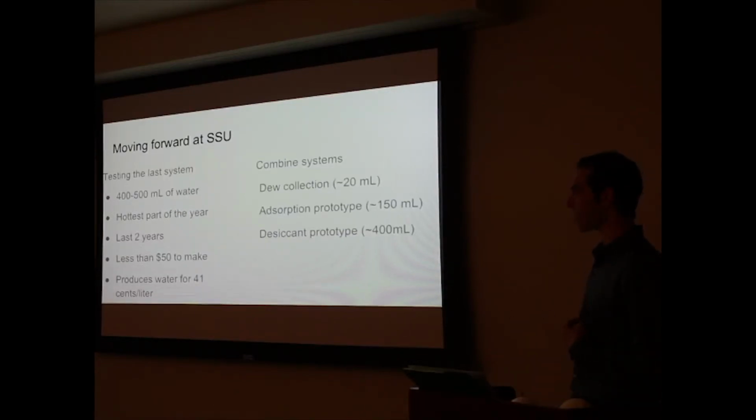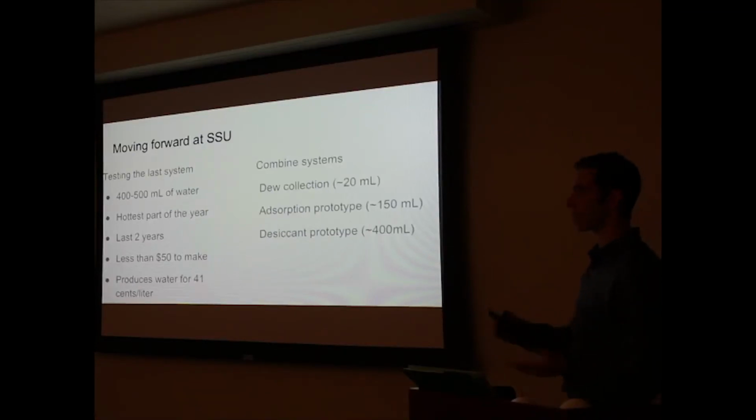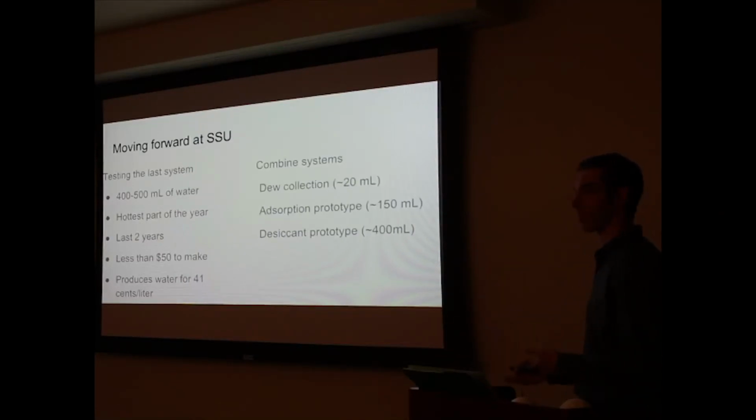And so what I wanted to figure out was how the cost compares to getting water here or in other countries, like, was it worth buying? So what I determined was you could really only use this design during the hottest part of the year, so let's say 3 months out of the year. And the materials like the clay and the plastic, if you leave it out in the sun and the clay is being saturated and then having the water expelled from it, eventually degrade. So we only expected the design to last 2 years.